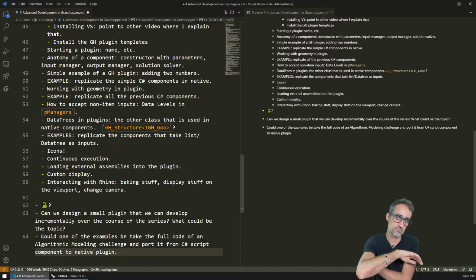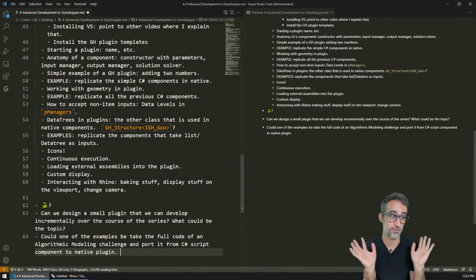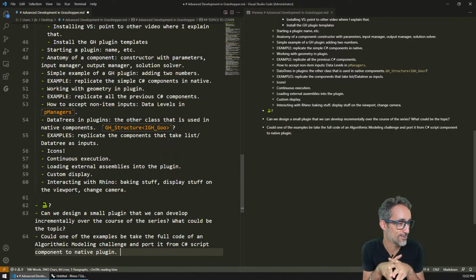That could be interesting. Because that's something that a lot of people will want to do anyway, right? 3D scanning using Kinect Azure. That's great, but that's definitely a separate video outside of this playlist. That's super, super specific.